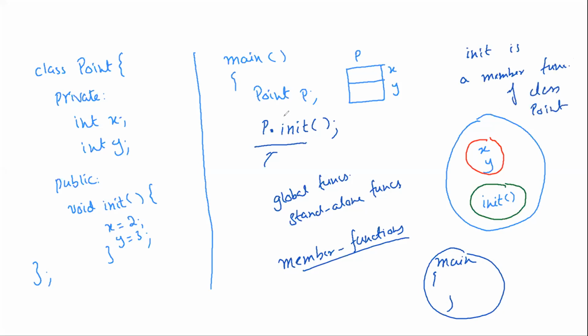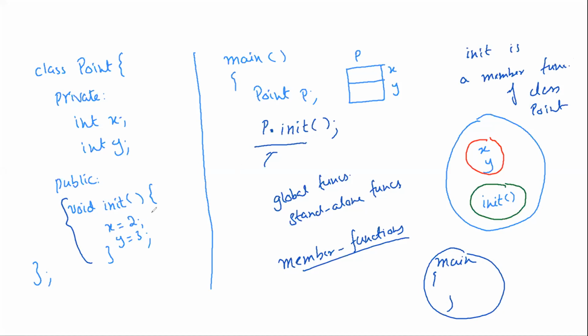Now, what will happen when you call it? Now you see this, this is very important. Since it is public, after dot I can write anything which is public, right? But in this public I don't have any data, I only have function. So it means I can write p dot and call the function. So this is the way you call a function. If I hide this p dot part, it is very much similar to the way you call this function.